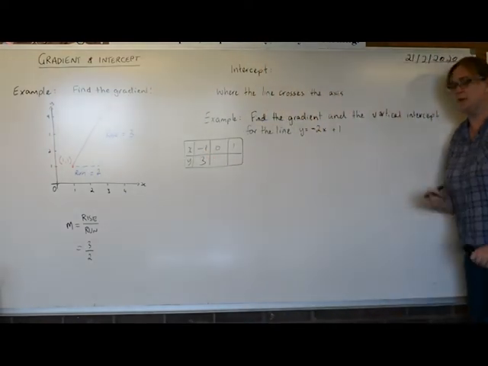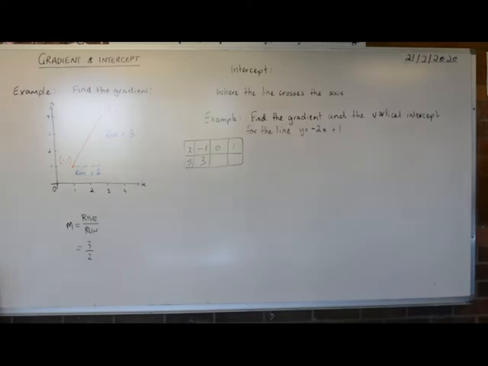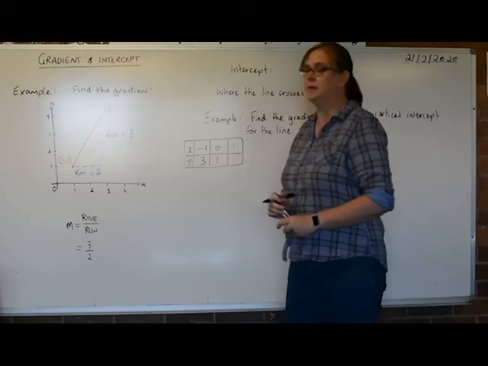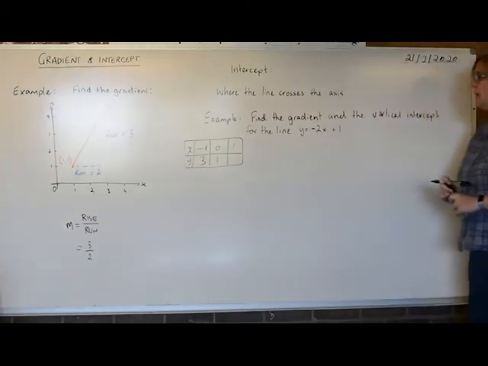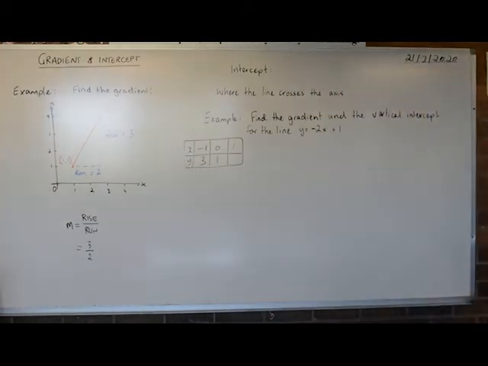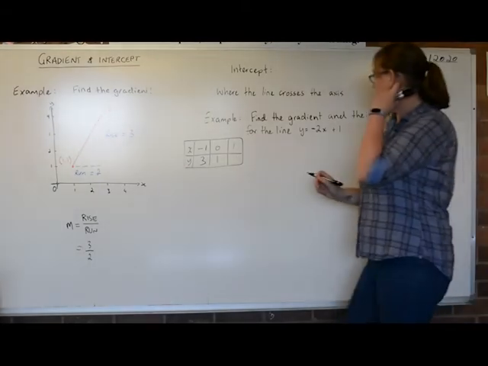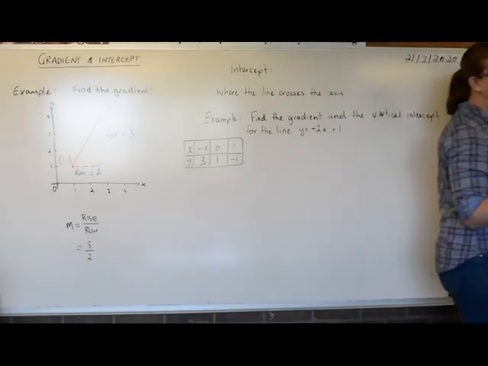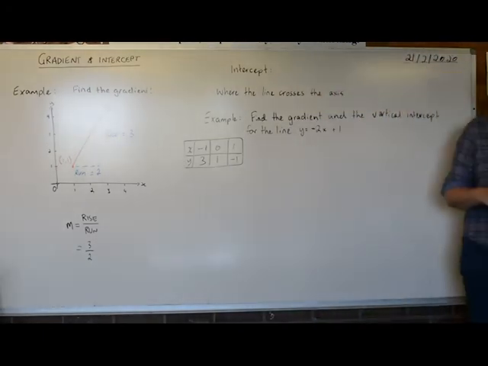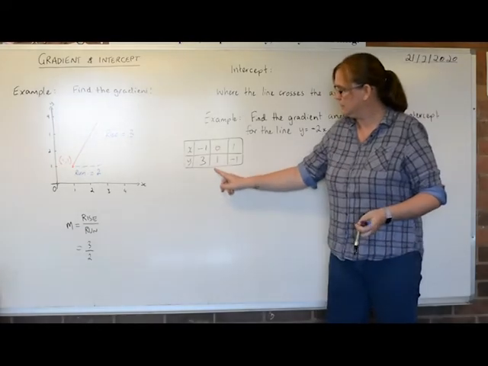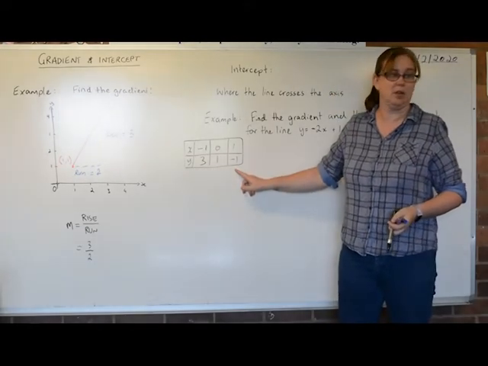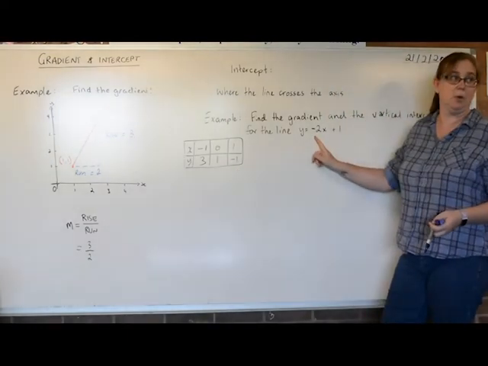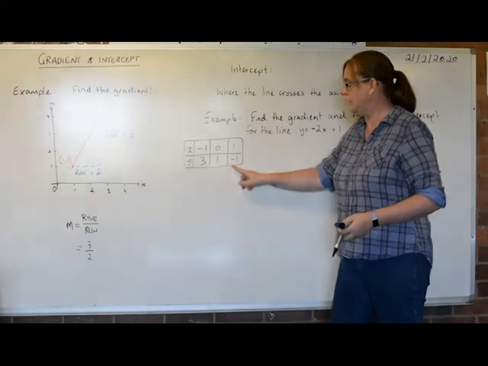Here we've got -2 times 0. -2 times 0 is going to be 0, so then we add the 1. That gives us a 1. And then the next one along is -2 times 1, which is -2 plus 1, which becomes -1. What's our pattern? What does it go down by? It goes down by 2. We're taking 2 away, which matches -2 here.